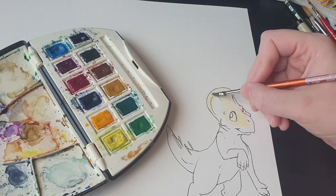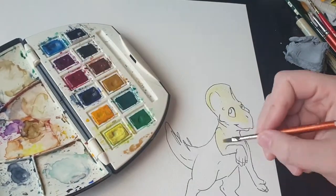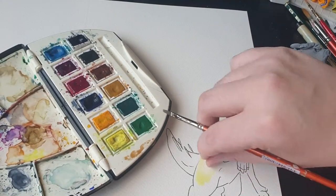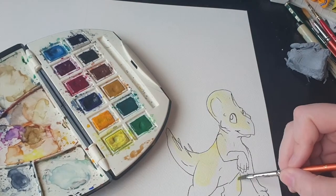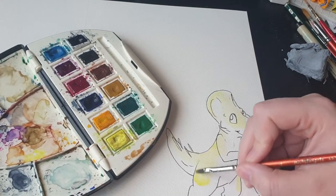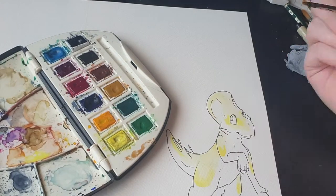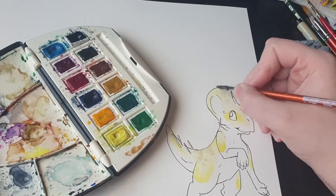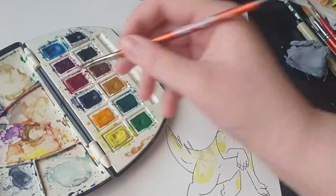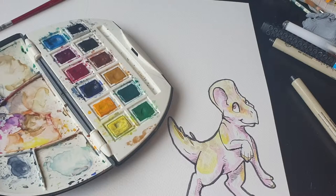Every time I think of ceratopsids, I think of yellows because of Land Before Time and Sarah. My husband hates Sarah. I think she was awesome and strong and independent. So let's go in here. Start giving this little guy some color. Protoceratops.